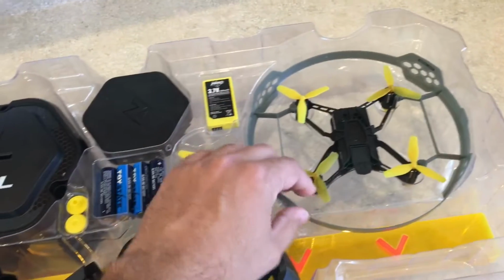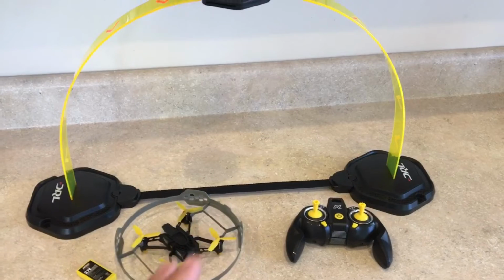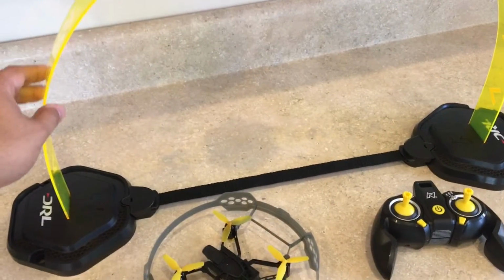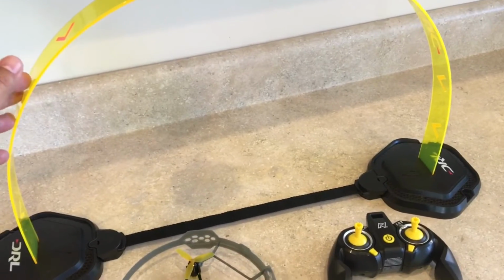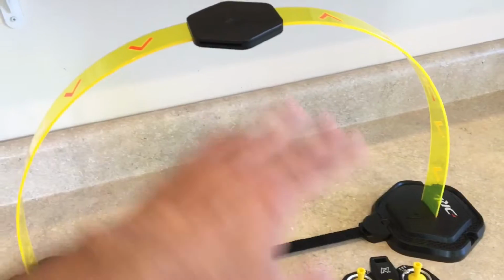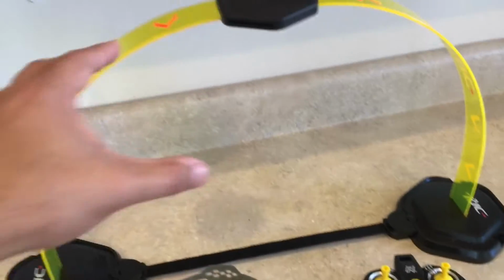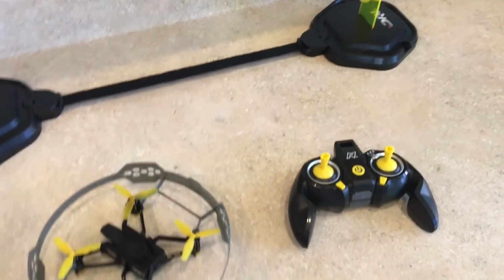So let's pull everything out and take a closer look. Here are essentially the main items assembled and out of the box. Here we just put together one gate as a sample to give you an idea. You have about enough in the box to put maybe a couple of gates together, and you could do several combinations. You could make one big gate or a couple of smaller gates, depending on how you configure these bases and connect them together. So this is a sample of a gate, so we'll put that aside there.